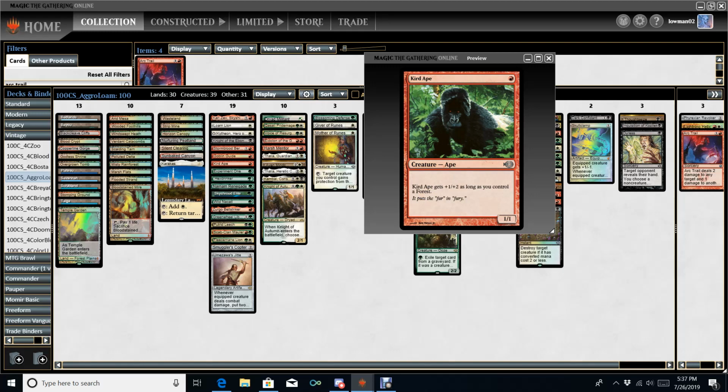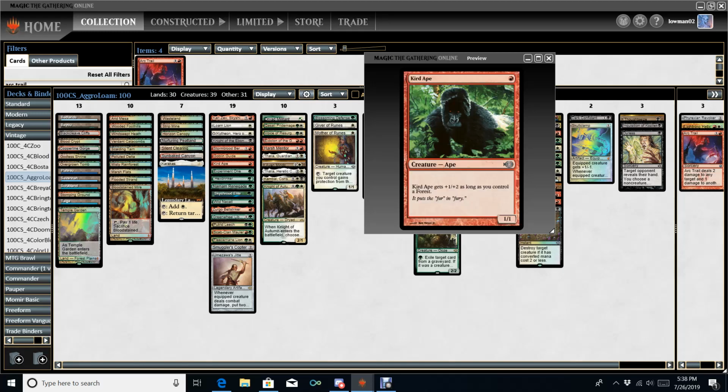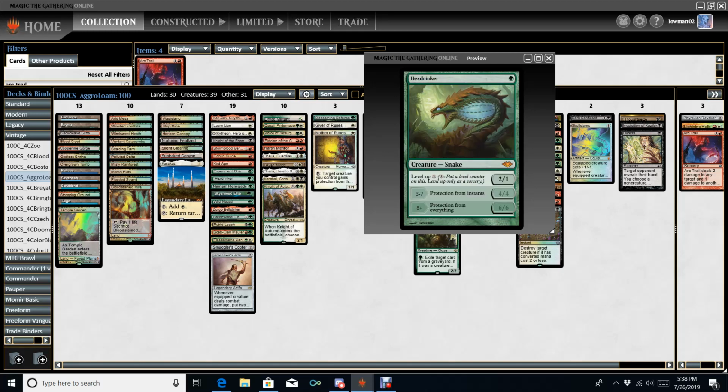Curd Ape, 2-3 again, basically the OG Loam Lion. Experiment 1, oftentimes going to be a 3-3 in the deck, because you'll play this out first, and then, sequence, Hex Drinker into Curd Ape, and then it's just huge. It's a 3-3. Narnum Renegade, another 2-3, not very hard with 10 fetch lands to set up Revolt in this deck. I think I just mentioned Hex Drinker.